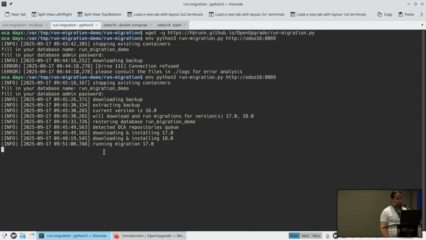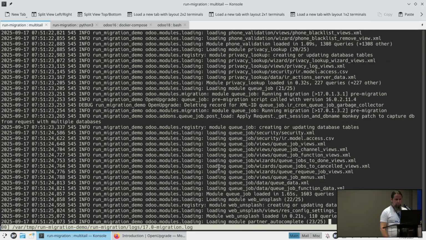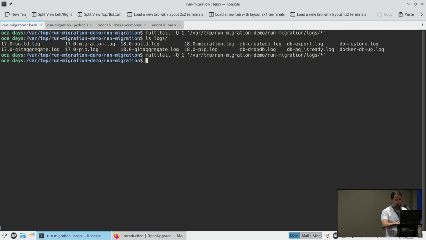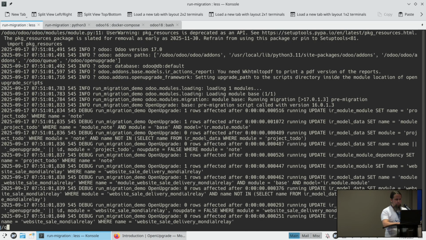Now, okay, it's finished installing. Now it's running the migration. You see here it runs a lot of things. And actually, it just went away, so I have to go there. You can verify in the log that it has run the queue migration.